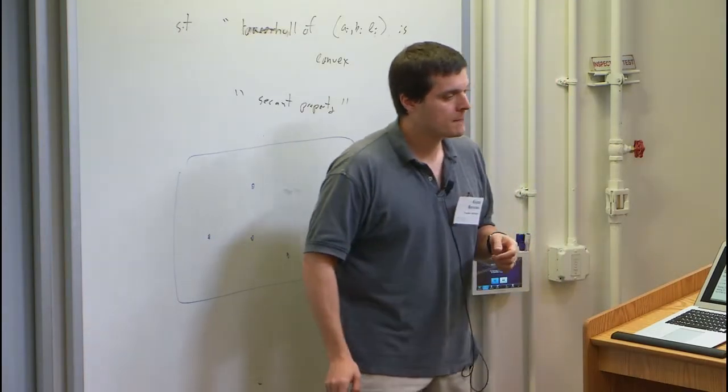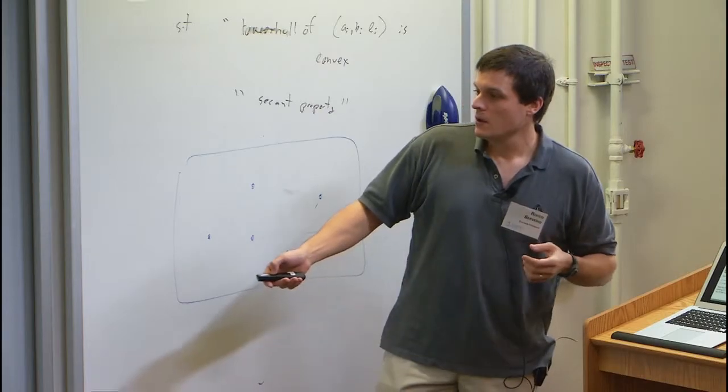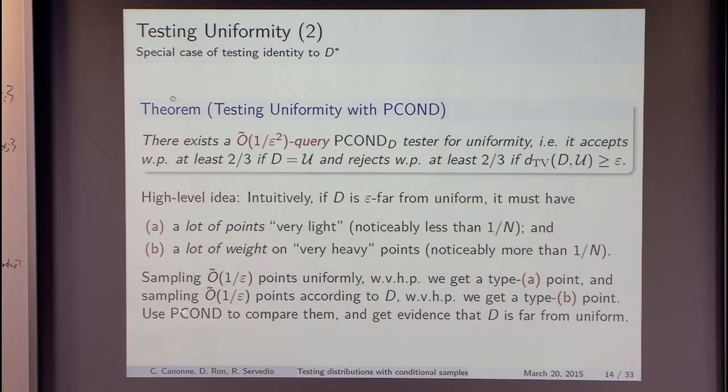Question. Isn't there sample complexity 1 over epsilon then? Or do you count the 1 over epsilon? No. So the expensive step is actually using the pair cond to compare these points. You have to call it a few times to get reliable estimates. You actually want to do something a little smarter than checking all 1 over epsilon squared, this point versus this point. That would cost you something like 1 over epsilon to the 4th, I think. So you do it in a smarter way, and you can get 1 over epsilon squared. Even though you're checking 1 over epsilon squared pairs, you can sort of amortize the cost.